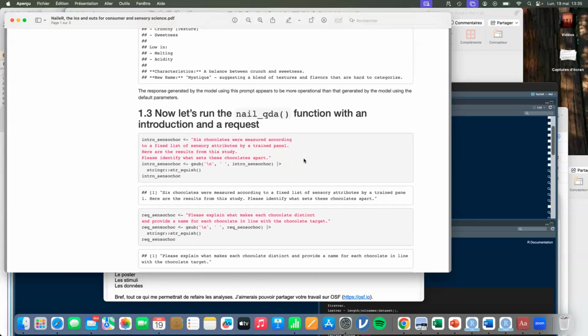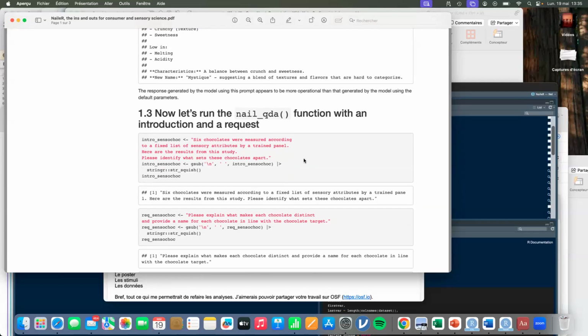See here. Now I'm going to change a bit because I want to make it more conceptual. Provide a name for each chocolate in line with the chocolate target. So that means that not only am I asking the computer to provide me a name, but I'm also asking the computer to tell me, okay, to whom this chocolate should be addressed.